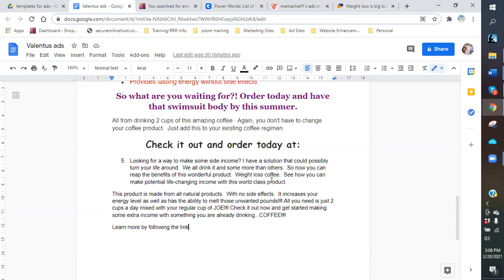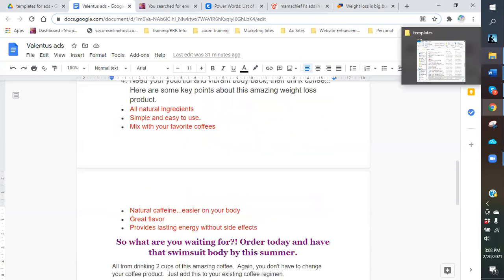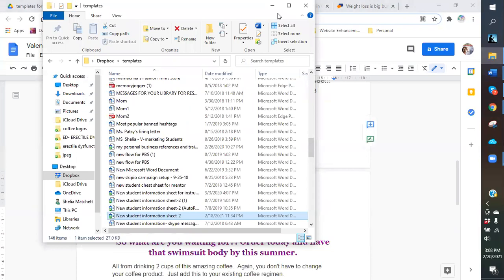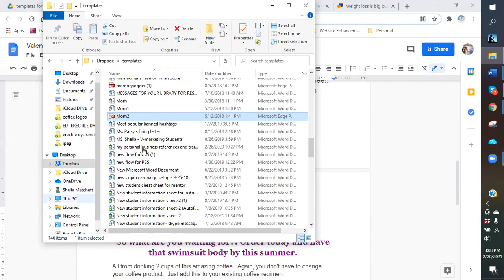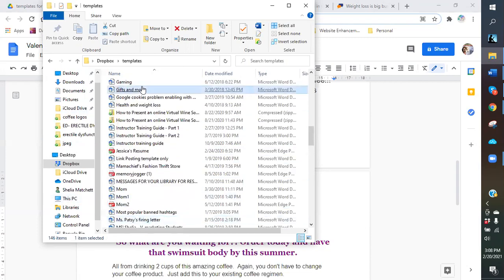I noticed on here you have folders on your PC and you have folders in Google. Are they the same or are they different? Some of them are the same. Like with my images that are in folders here, in your Google Drive, you can upload a folder and you just pull it from your PC if you have everything in a folder, and it will upload it. Like I have a folder for templates. So right here, these are my templates. If I tell it to pull a file from my templates folder, then I just choose which template I want and put it over there.